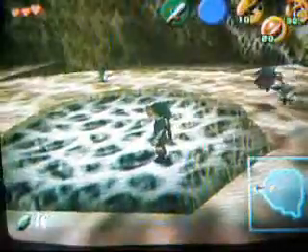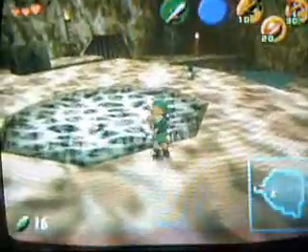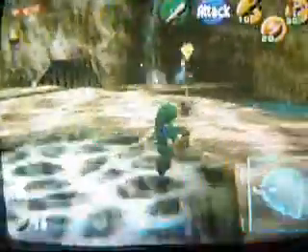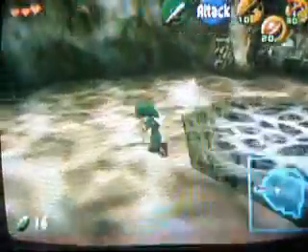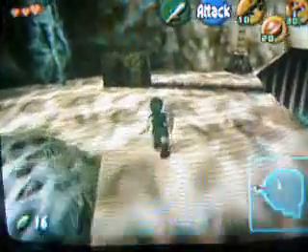And now there's another problem. First we have to get rid of this Deku Baba. We can't do a jump attack because we're not high enough, and there's nothing for us to jump from. On my very first playthrough, this took me a couple guesses to figure out. You'll be able to distinguish if a Deku Baba will reproduce if the leaves stay there. Unlike these. See, there was one right here, but there's no leaves.